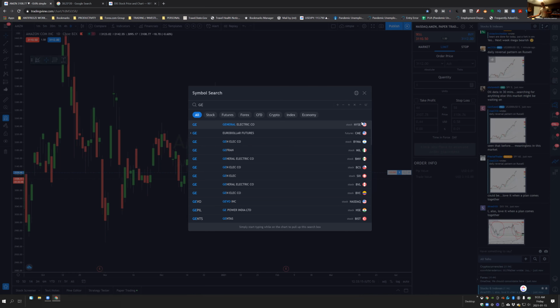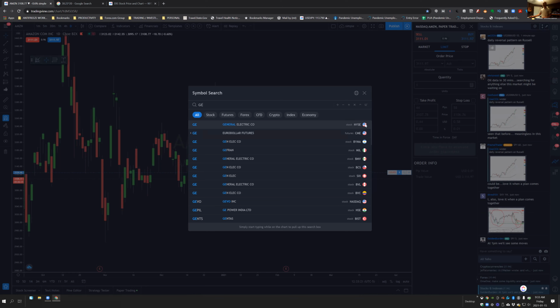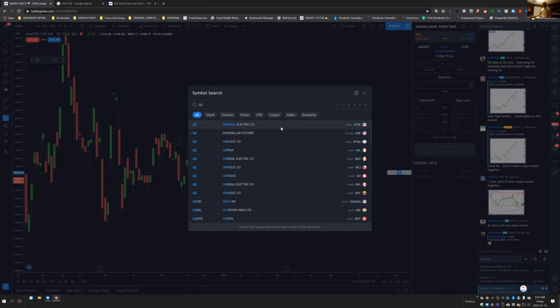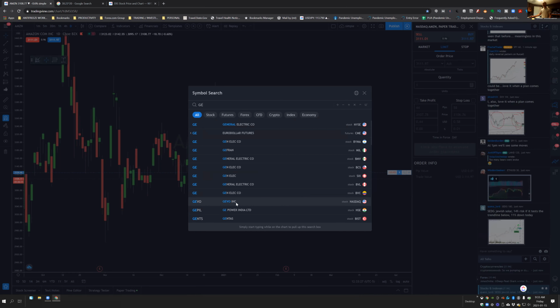There's different places in the world where you can trade. We're going to be pretending we're trading only in the US on the US exchanges. So as long as it has an American flag, you'll be fine. It'll be the NYSE or it'll be NASDAQ or something like that. Here's one that's in NASDAQ right here.